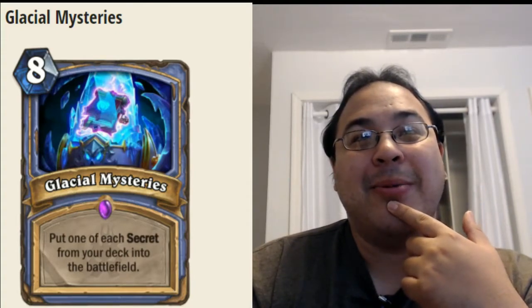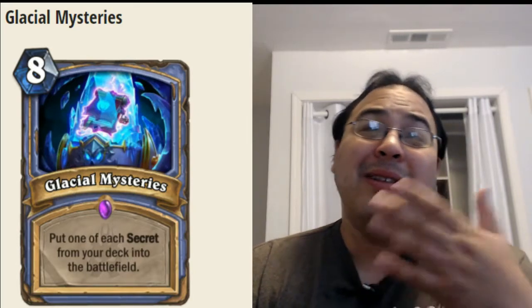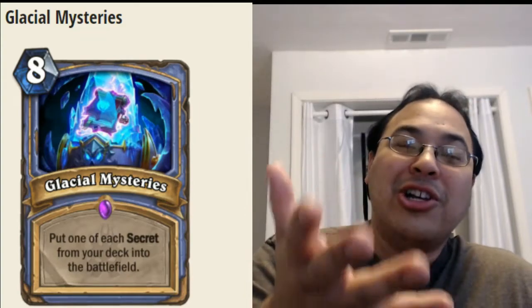Would I pay 8 mana to get 3 of those secrets into play? Well, obviously, I would pay 3 mana, 3 mana, 3 mana to get them all into play. So, in theory, that's saving you 1 mana if you can get 3 secrets out. So, in that sense, there's value there. But you're literally doing nothing to affect the board. How are you going to spend 8 mana on this, man? I'd much rather play Sindragosa, which actually puts stuff on the board.